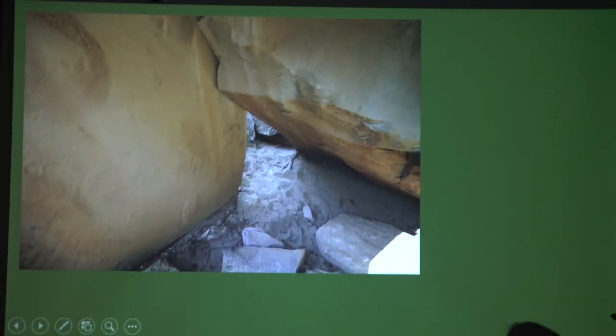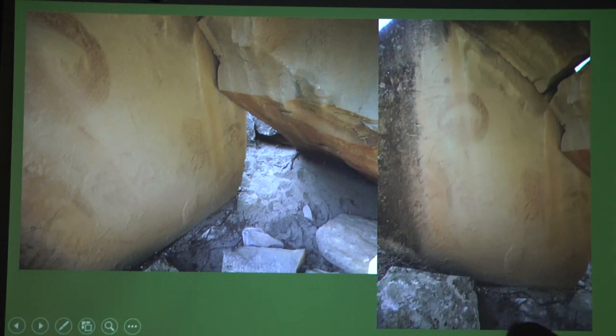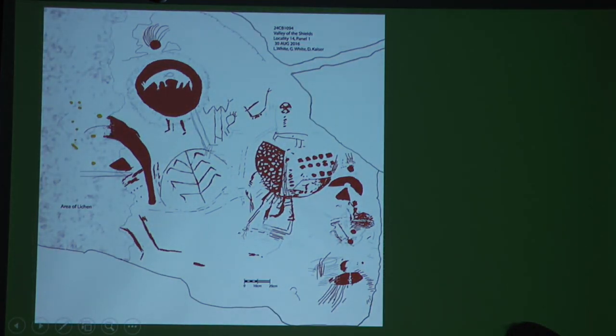This is another group of figures that are underneath the ground. There are actually 3 places at Valley of the Shields where you go underneath the ground and find things that a lot of people know nothing about at that site. And this one is on the back side of where the main panels are. And you go underneath the ground here, and these figures are a little easier to see. You can see on this wall right here what they look like, and here's the drawing of that.